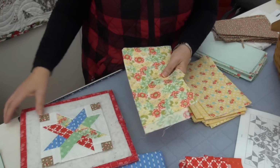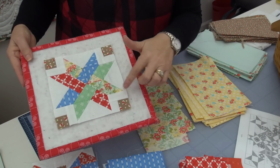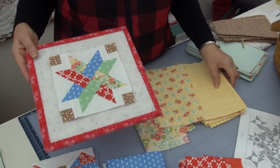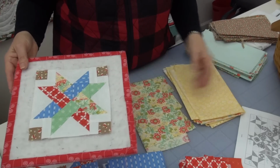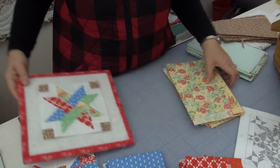So the final one, which I like as well, because it gives me a different interest. A lot of people would probably just love it as the solid. You would just feel really comfortable as the solid, and it would look very nice. But it is fun to play around and do something a bit different and have some other shading and other textures come into your block.